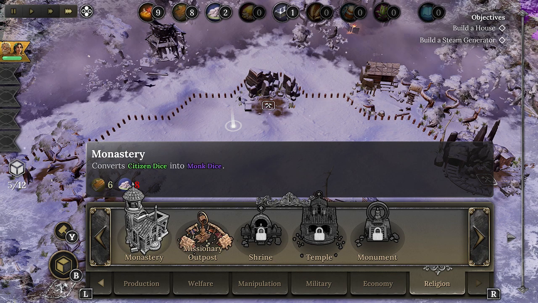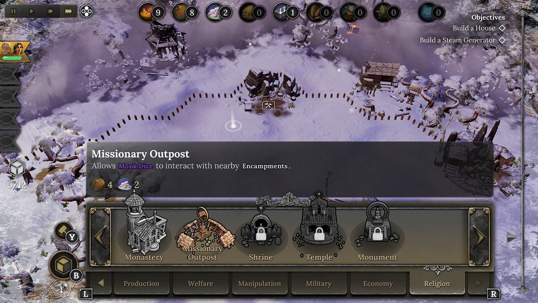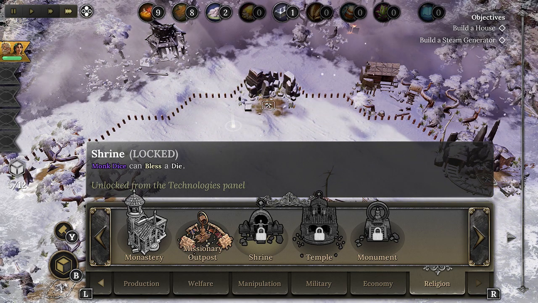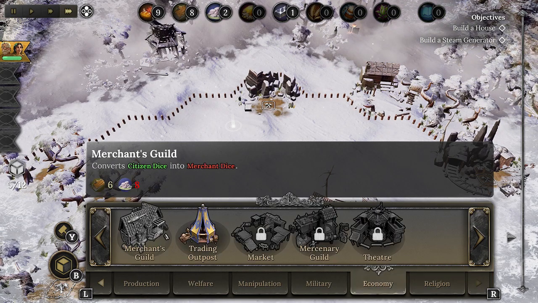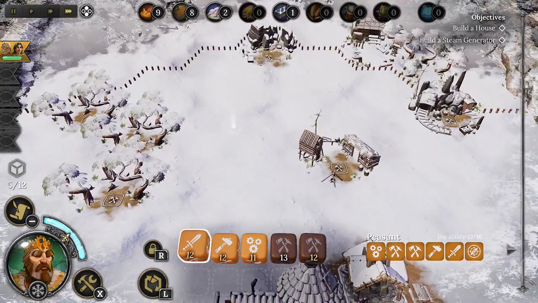And then you got the religion stuff here. Monk allows monk dice to interact with nearby encampments. Monk dice can bless a die. Again, I haven't messed with a lot of this stuff, and that's everything at the moment. So that's the core basics of the game. Sorry, that was very explanation heavy and less gameplay heavy.